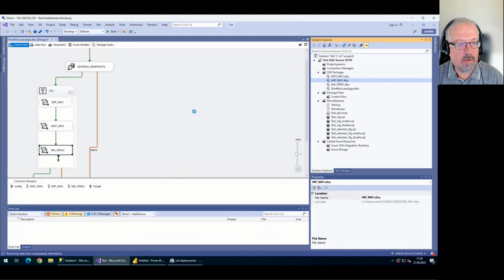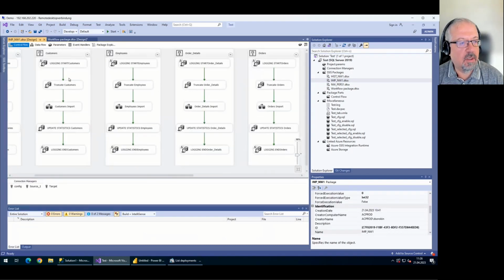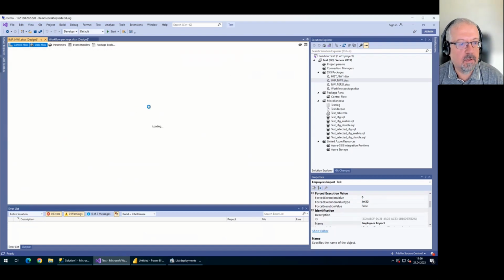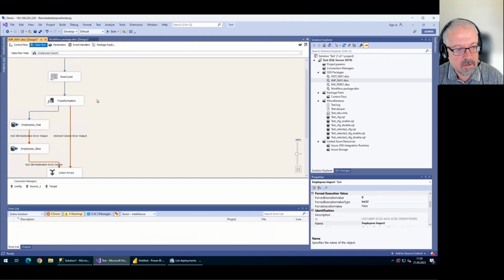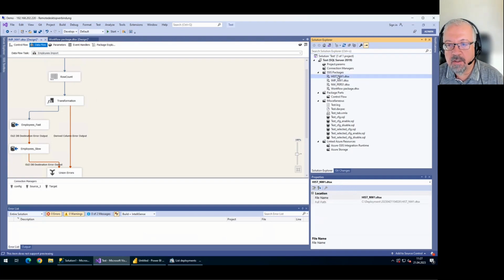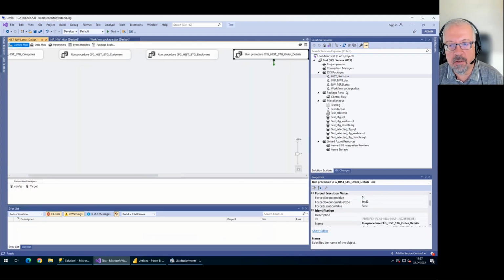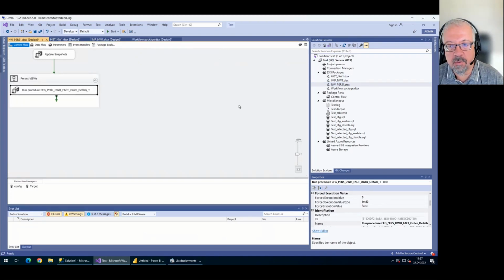Import package, take a look at it. It's very easy. For every imported table, a new container will be generated. All packages which we generate are very simple, as if you would create the packages manually yourself. There is nothing specific, and you can maintain such packages later by yourself, no problem. The historization package is very easy: only stored procedures will be executed in it. The persisting package is the same, only the stored procedure will be executed.